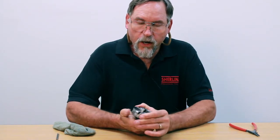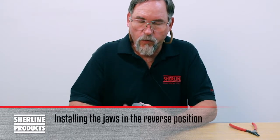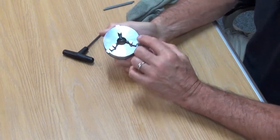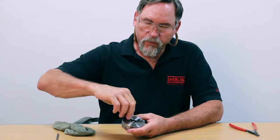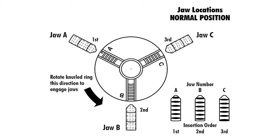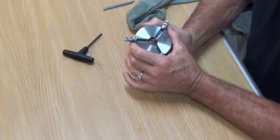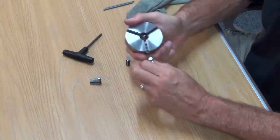If I want to turn the jaws around and have them reversed so I have the steps facing outward, I take them all the way out. I'm going to keep track of all three of them — A, B, and C. When you take them out to invert them, B is going to stay where B is and it's just going to be turned around. Your A and your C are going to flip around, so they're going to change positions. B stays where it is; A and C flip.